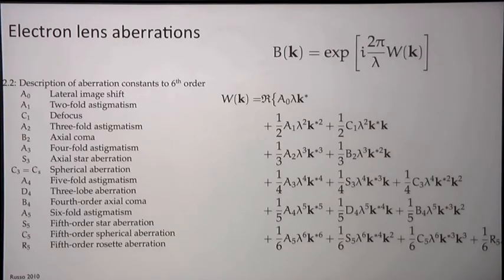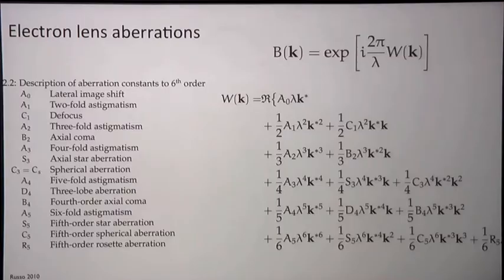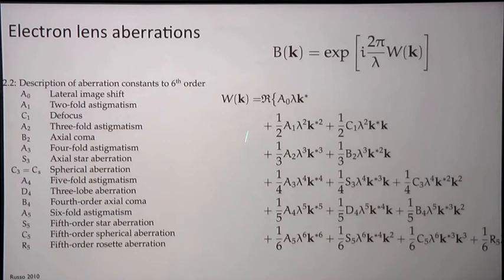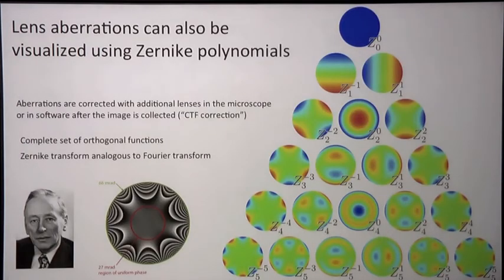Okay, so this is the ugly equation on the slide. Don't worry. I pulled this out of my thesis, but even I don't want to remember this equation. It's a pain in the neck. And so, basically physicists had to come up with a way to describe all the different ways in which lenses are bad because they're so bad. And so this is the equation to do this. It's the Taylor expansion of the phase.